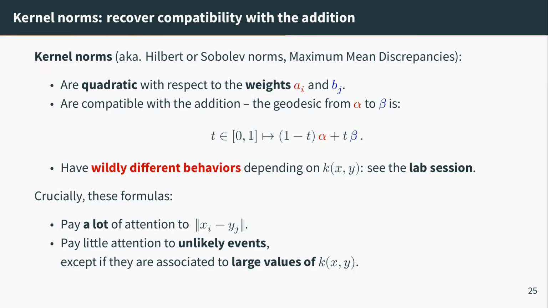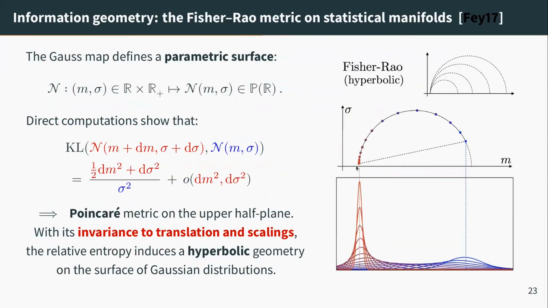outliers. Basically, if an unlikely event corresponds to very strange values of the features, then this is going to be penalized. Okay, so basically a kernel norm, if you use it for a classification task, is going to promote predictions that are in the good region of the feature space. You're going to be very harsh on predictions of features that are completely out of the reach of the observed data sample. So that's one thing, but we didn't recover a super nice linear interpolation, right, between Gaussians.